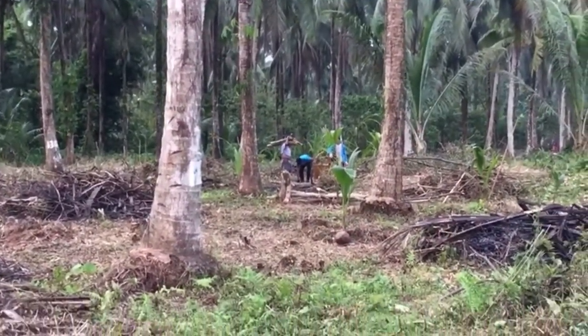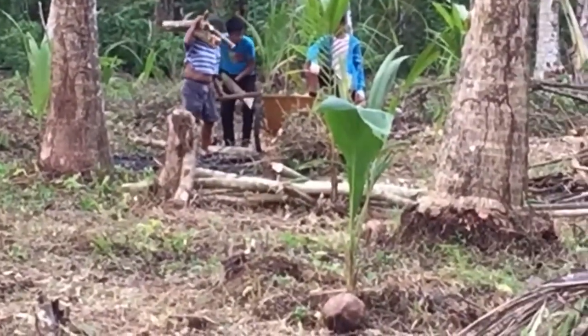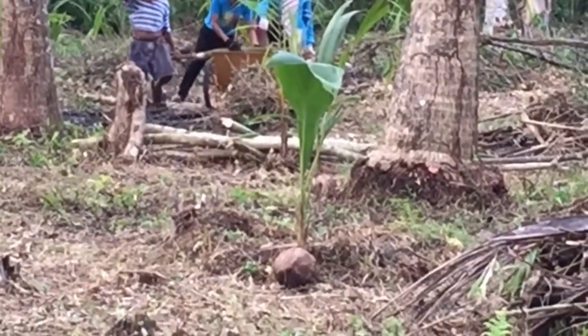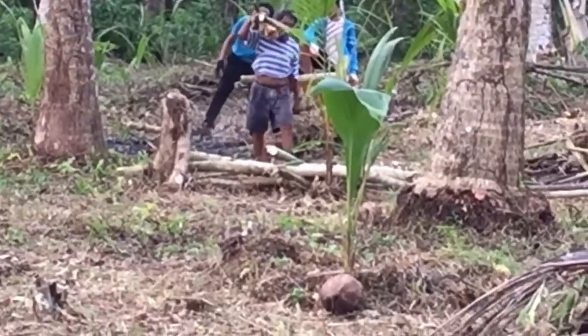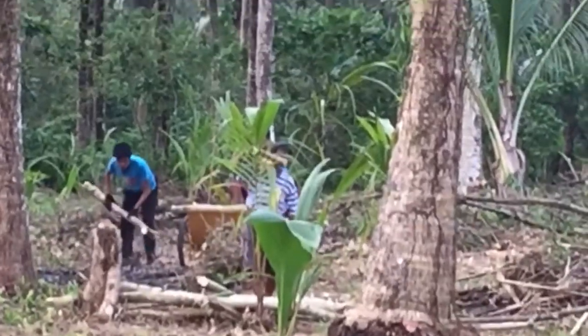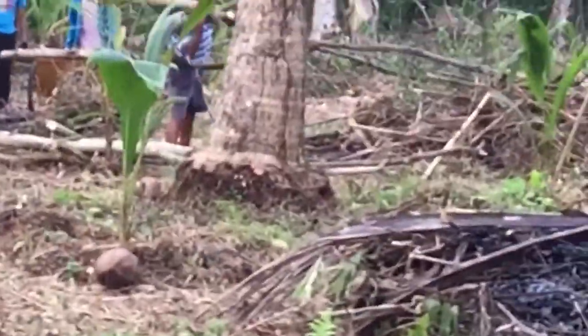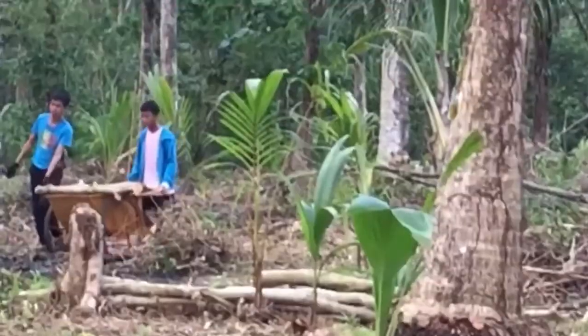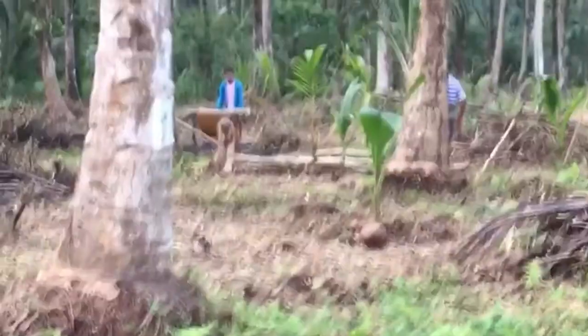Look at father, unbelievable. 64 and carrying that stuff like he's a 20-year-old man. That's the honey badger. He is very strong. I wouldn't want to tangle with father.